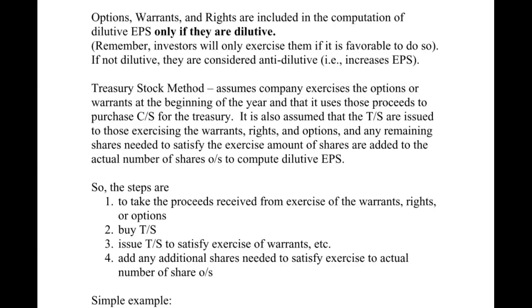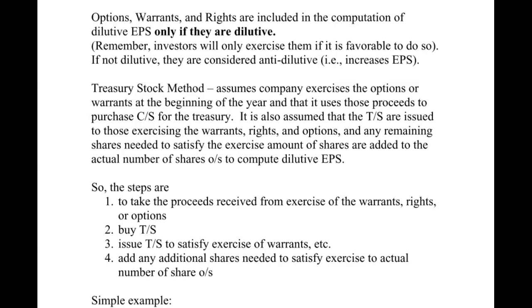Hello, everyone. It's Professor Reiko here, continuing on in our earnings per share chapter, and we're still looking at our dilutive securities and how they affect earnings per share. So this one's going to look at options, warrants, and rights, and basically they're all included in the computation of dilutive earnings per share only if they are dilutive. And mainly we'll just focus on options and warrants.